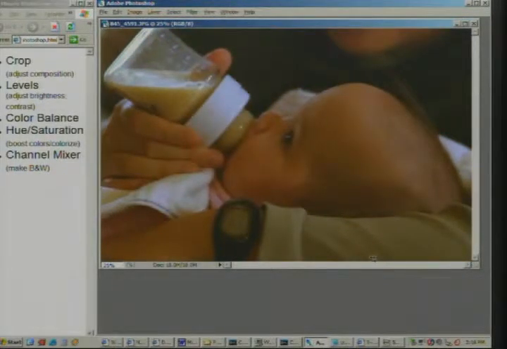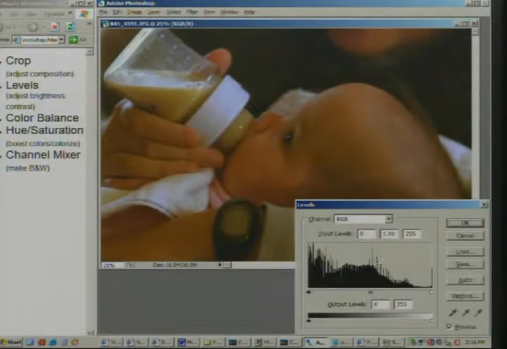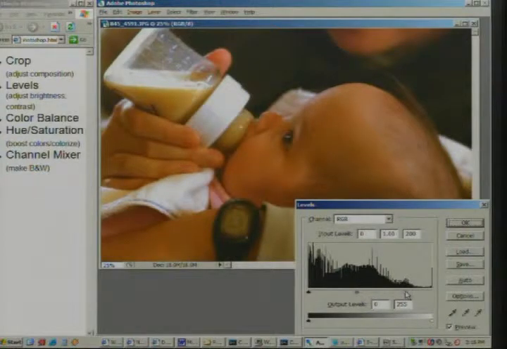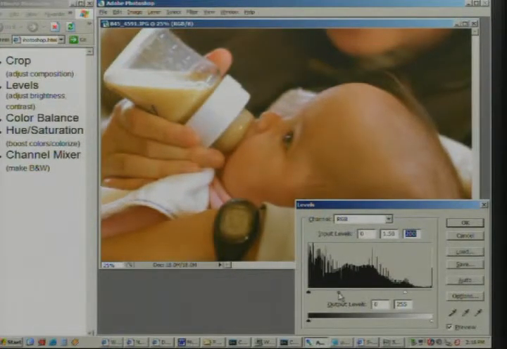But we're not done. We can still do levels. I'll move my white point over here. And now it looks like the room was fairly bright, right? And I can adjust this slider here till I see something that looks good. And I might say, okay, well, I want the face to be really light, but that makes the picture washed out.